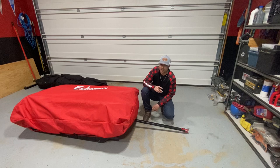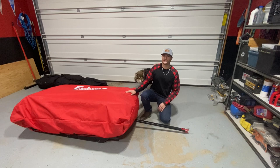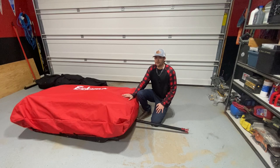The next thing I'm gonna show you is one of the features about this: this thing slides into your truck under your tonneau cover. That was the other reason I wanted to go to the 2400 Escape, because the 26 and the 2800, they're big. They're not gonna fit in the back of your truck. Actually, the 2800, I don't even know on a regular half ton if the tailgate closes.